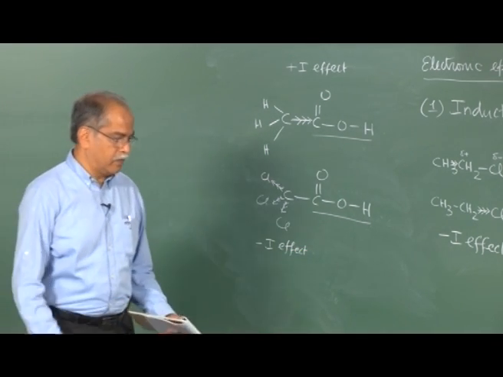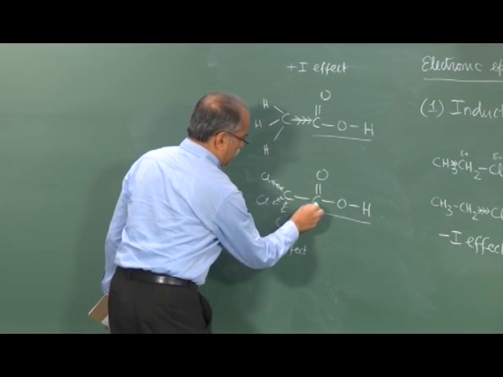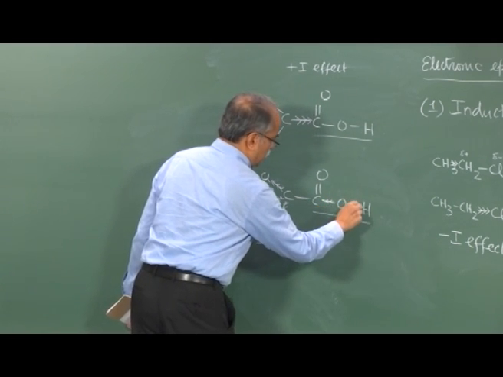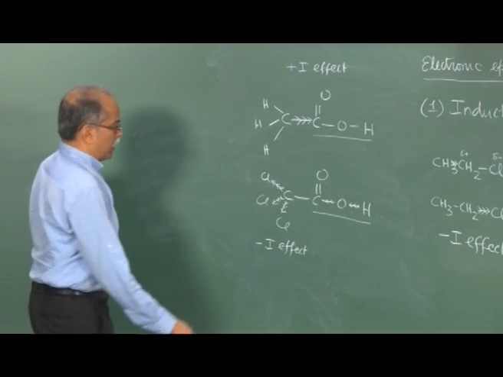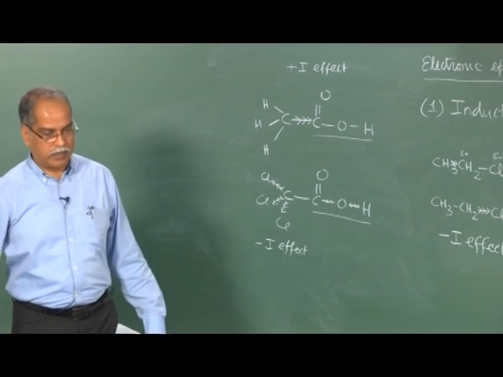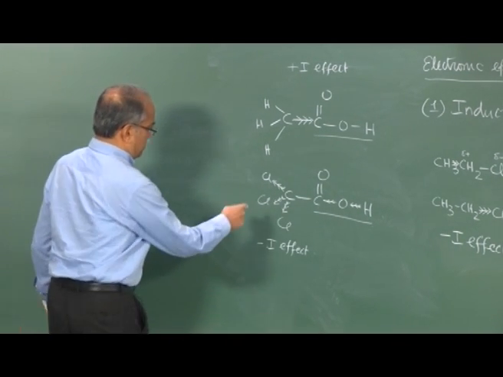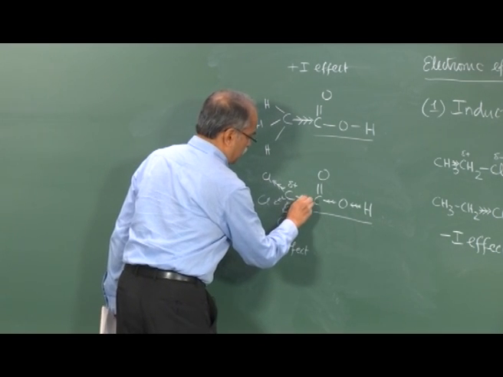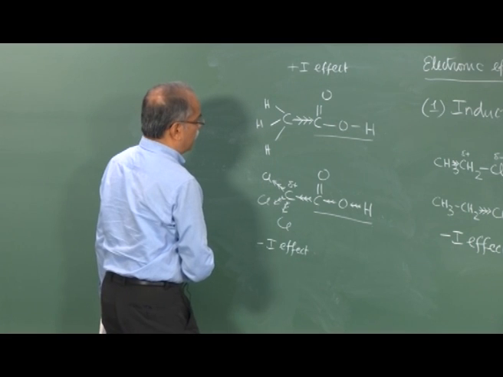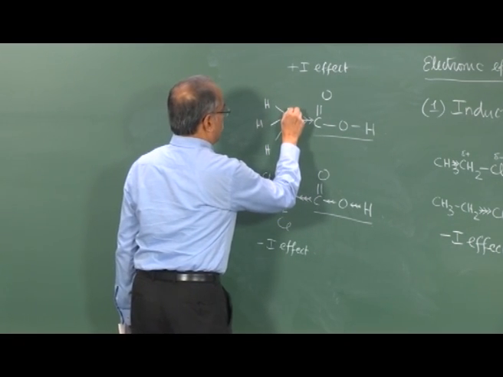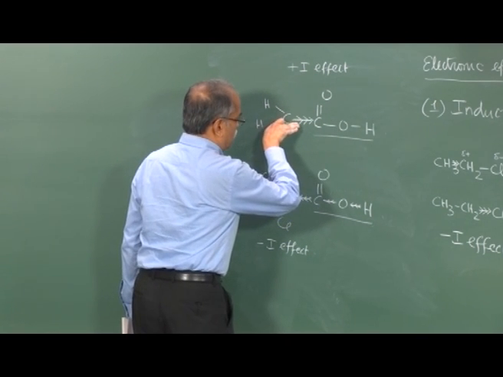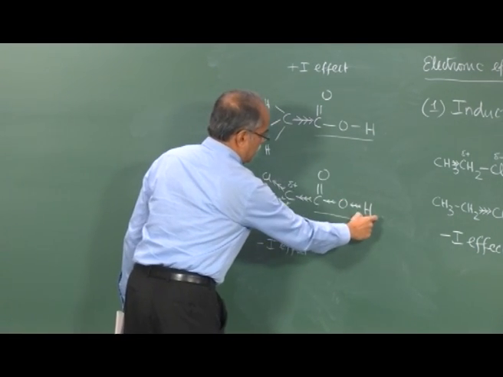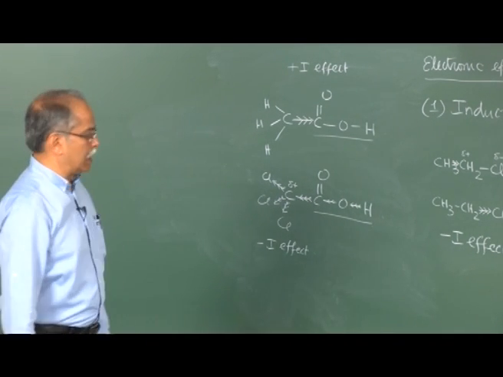As a result, the carbon here becomes more and more electron deficient, and the inductive effect is propagated in this manner. So, the ionization of this hydrogen as a proton becomes much easier. Because of the minus I effect of the 3 chlorine atoms, this carbon becomes delta positive. This carbon in turn feels the effect of the delta positive character of this carbon, whereas in this particular case, because it is pushing the electron towards the carboxylic acid, the ionization of the carboxylic acid is not going to be as much as the ionization of the carboxylic acid in the case of trifluoroacetic acid.